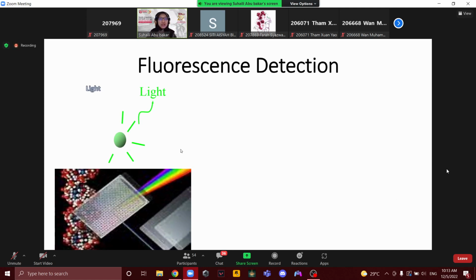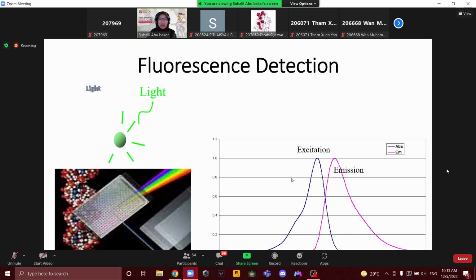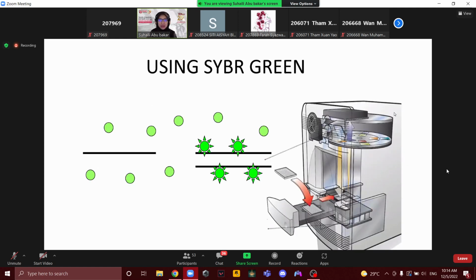So this is just to tell you, okay, fluorescent detection by using light. Because of the fluorescence too, it will produce the light. So this light can be absorbed, can be emitted. There is an excitation. This is the principle behind the fluorescent detection. Chemistry story kan, chemistry background, right? So when there's an excitation, boom, excited. So you can see the light, and then you have to emit its emission. Okay, so this is the principle of the real-time PCR.